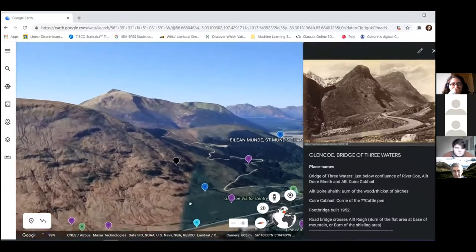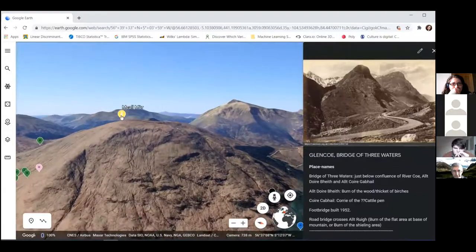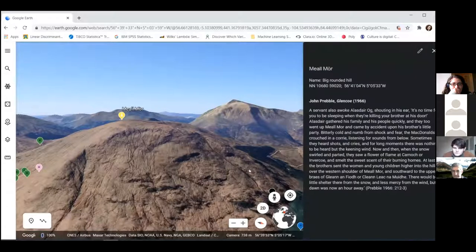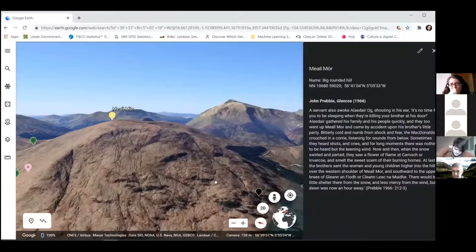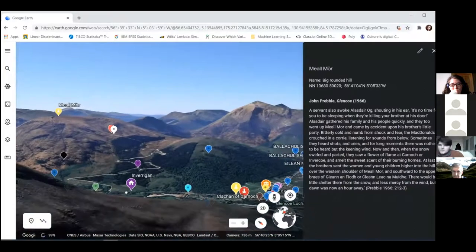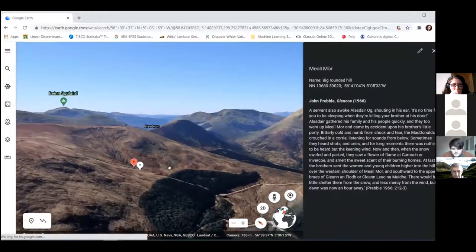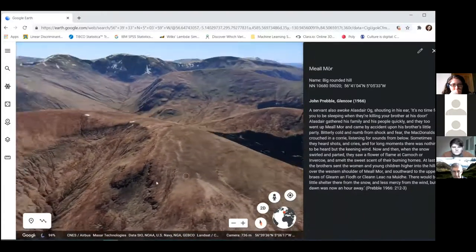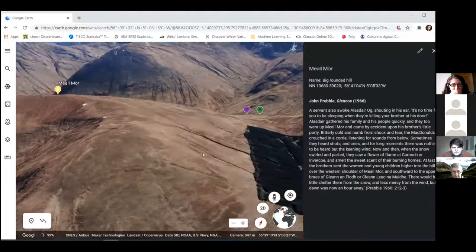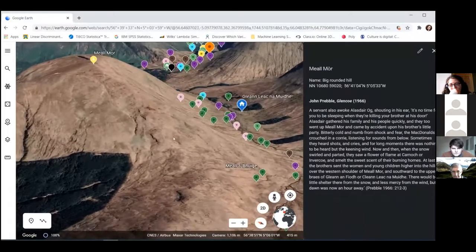And so now we'll finish up on this thought of storyscapes. And so Neil Moore, I think, will also feature in Lizzie's talk. But the information we have for Neil Moore is that it was key to the escape of some of the families. And so we can follow their trail from Glencoe itself up across the western shoulder and moving south and around to Glen Leach na Muia down here.